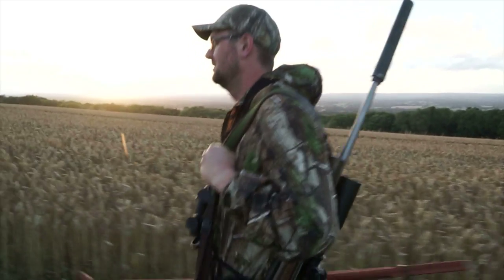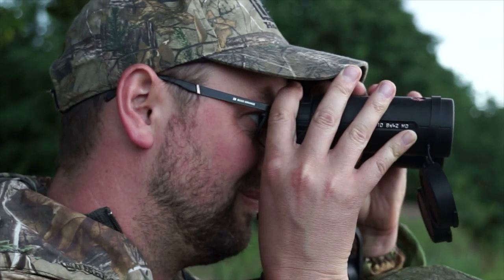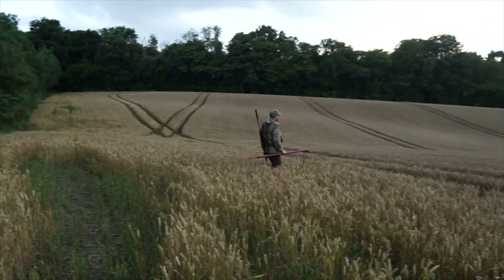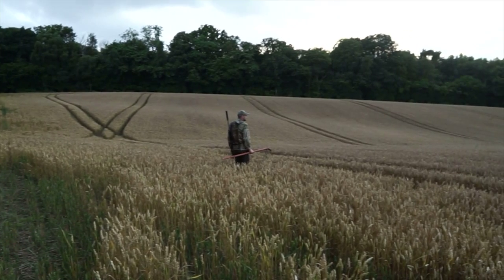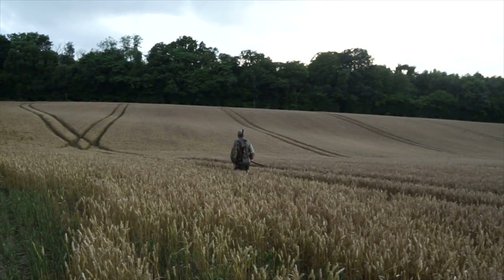There are deer about and they've not been hammered so far — we're only a couple of days into the season. The only slight negative tonight is that although the weather is great, it's very windy. It's whether or not we can get the wind in our favour if we see them, or whether it just keeps them in the wood. But you don't know if you don't try, and it's been the first time you've been able to lure me out for a crack at the fallow this year. So we'll keep our fingers crossed.